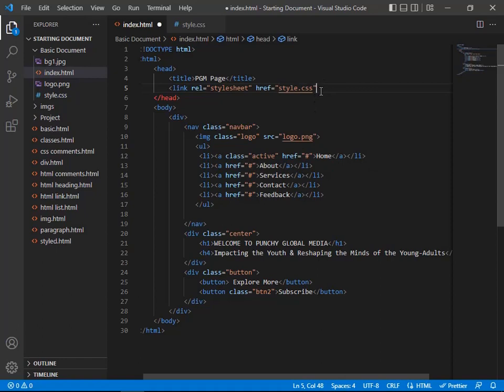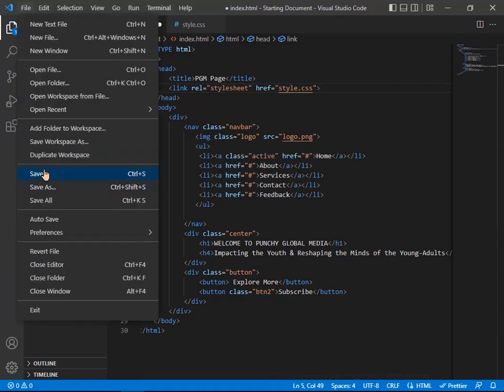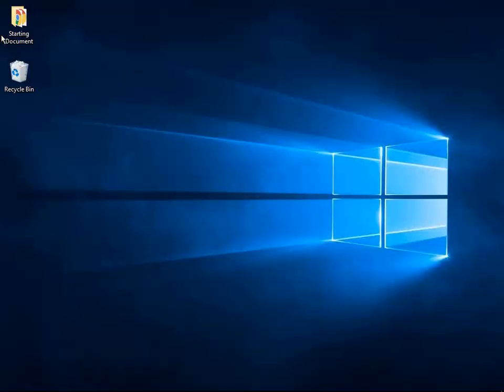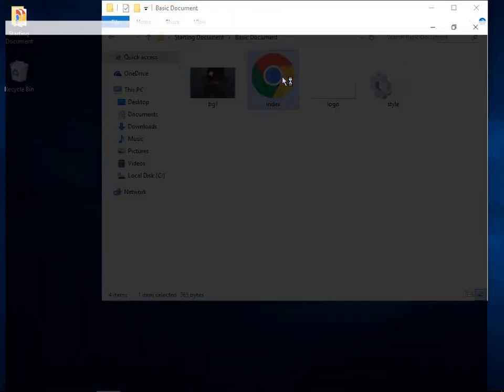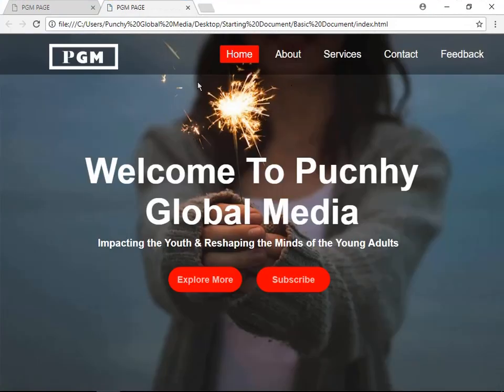Now let's close this up. Now let's save, minimize Visual Studio Code editor. Let's open the file. Now you see what we have.